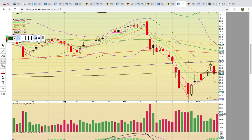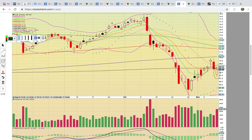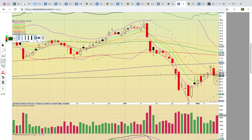And so if this level here, the middle Bollinger Band, remains resistance next week at 69, that's going to signal more downside risk. It has to get above that level and the black line, which is the 400-day simple moving average, in order to head higher. Right now, it's below EMAs 4, 8, and 13, and that's a clear signal that the bears are still in control. The downtrend started back here on this close below the dotted purple line, and you notice here it closed above the dotted purple line last week, but that level failed to hold. Until that middle Bollinger Band turns into support, it cannot start a new uptrend. So keep that in mind.